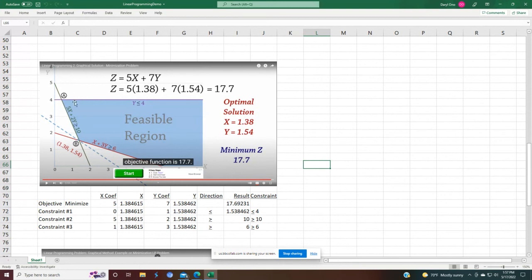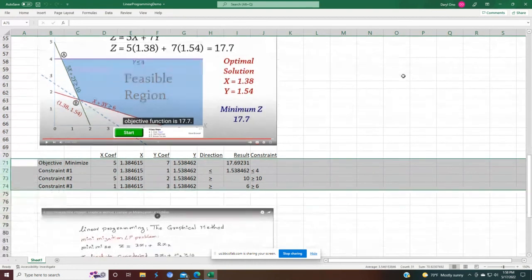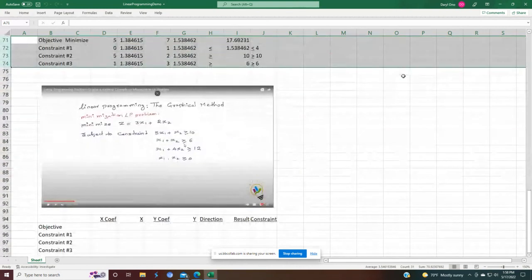Okay. We replicated the results, and this one's a little bit better because you could see what the feasible region is. Right. The only thing is that it didn't really have the problem formulated in the correct fashion, but they gave us enough information where we could determine the equations to feed into the computer. All right, and then we had one more.